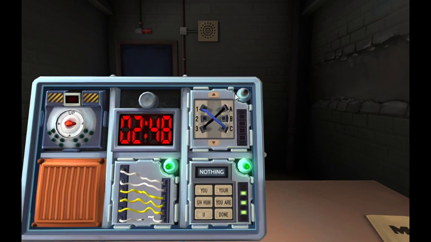Page 14. First blue, C. Ignore. First black, A. Cut. First red, A. Ignore. Second red, B. Cut. Second blue, A. Cut. Second black, B. Ignore. Third black, A. Ignore.